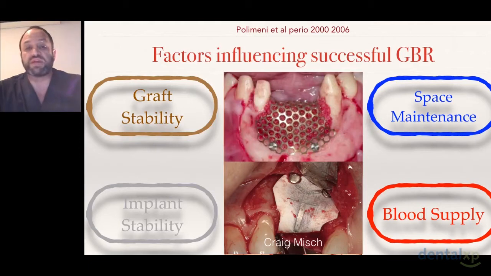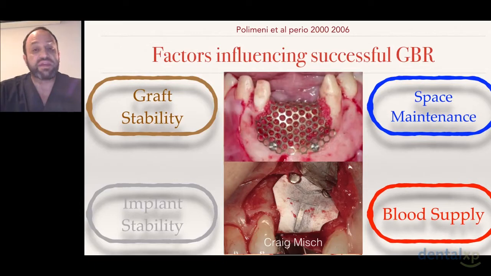One of the problems with these types of grafts, or rather a few of the problems, is number one, when we're using synthetic bone alone with these membranes, they do tend to take a long time to convert to the patient's own bone. Sometimes we need to wait anywhere between 6 and 9 months before we've really got good, healthy, strong bone. If we go in earlier, we tend to end up with slightly mushy bone, which is not great consistency, and we hope afterwards that it's going to convert, and sometimes we don't really know whether it does or not.